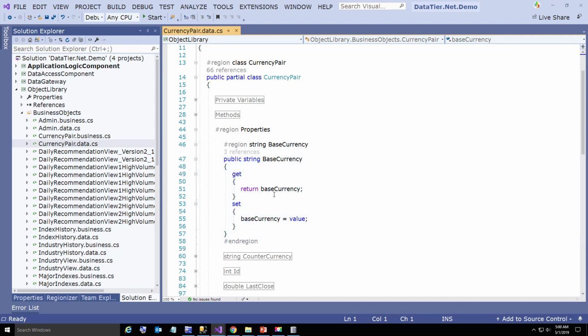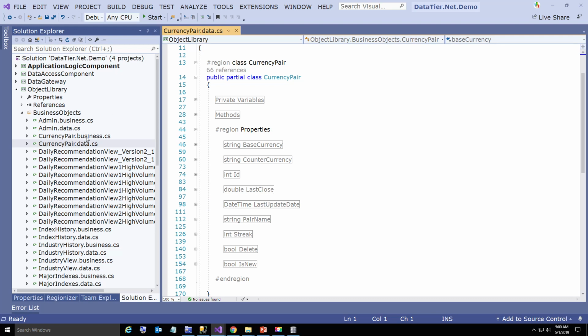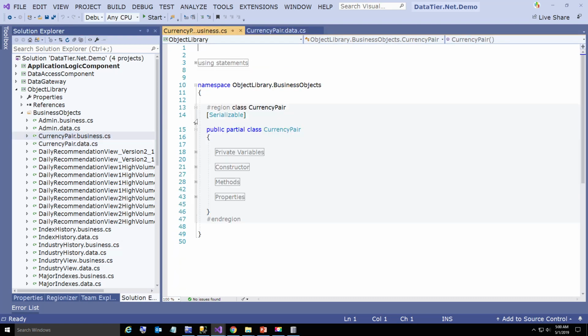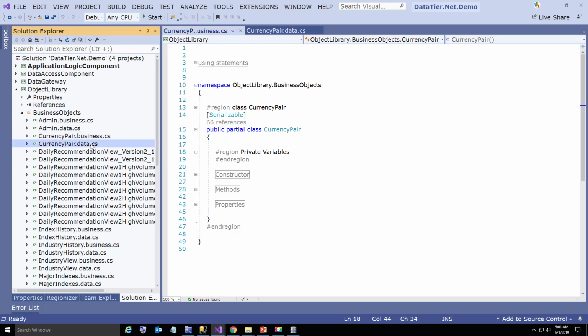For each table you have 2 classes that use partial classes. You have a data class and a business class. The data class is going to be rewritten every time you build, and the business class is only created if it doesn't already exist. So if you need to do any customizations, do them in the business class. And the same as when you create a custom method with DataTier.net, DataTier.net uses the business class to set properties that are intercepted by the data writer to change the stored procedure name and things like that. So just always remember, don't put anything in the data class, or else it's going to be lost.